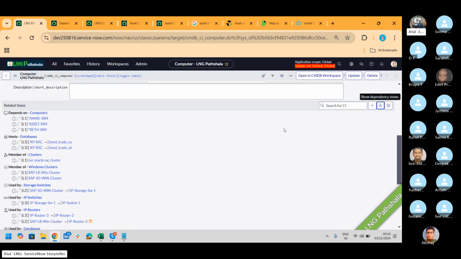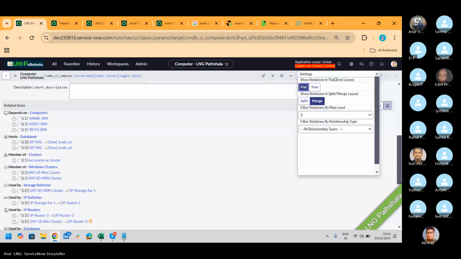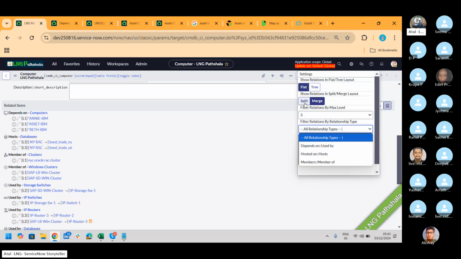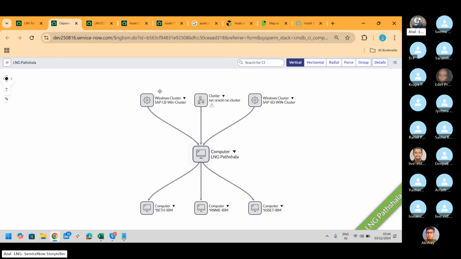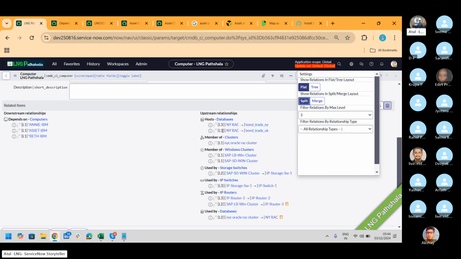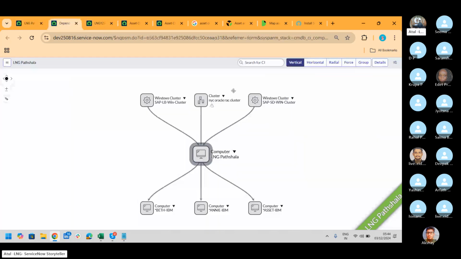I'll take you back here. ये देखो. अरे इसमें एक ऑप्शन और था, ये रहा. Split or merge. Downstream and upstream. But अतुल हमने तो सिर्फ ये ऐड किए थे. What we did, we just added this to make a relationship. तो ये तो बहुत सारे दिख रहे हैं. ये सब कहाँ से आए? Windows, all this. It is getting their relationship as well.